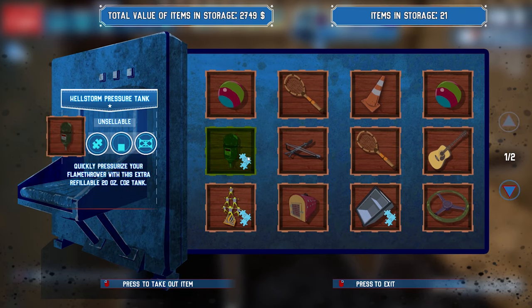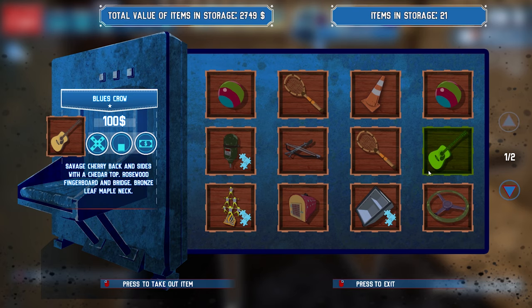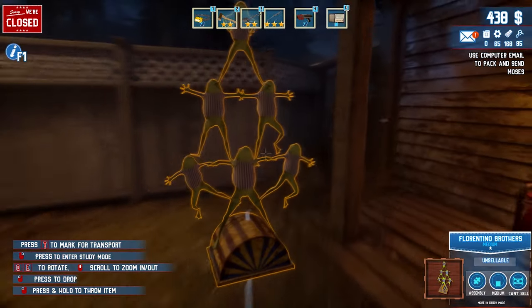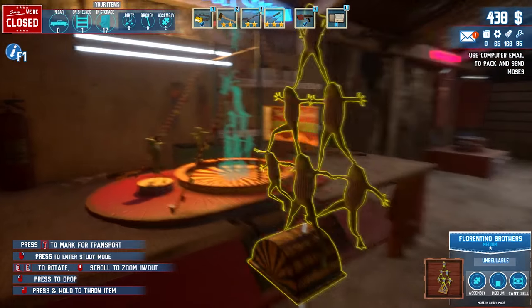So, this means it's part of a puzzle item, obviously. If it's dirty, then it has flies on it, which means you need to wash it. But, yeah, so I just want to take this, because I don't know if this is all I needed. Oh no, I think I'm missing a couple more pieces. Okay, that's fine.